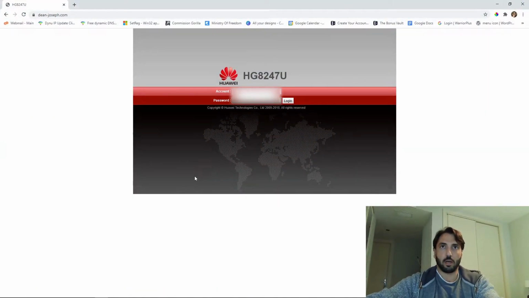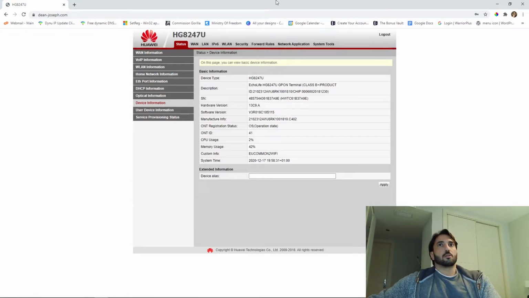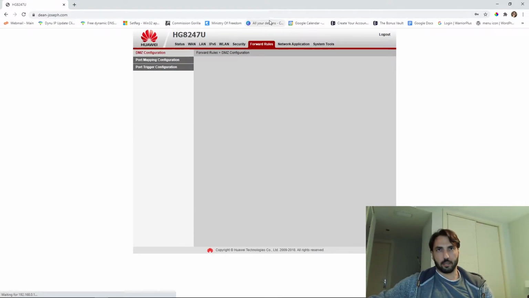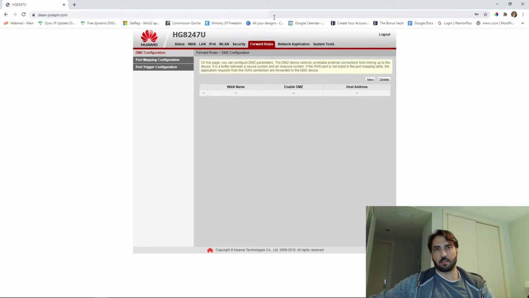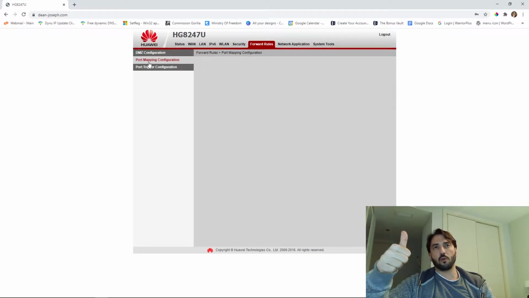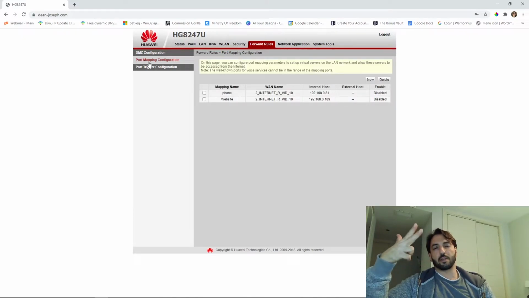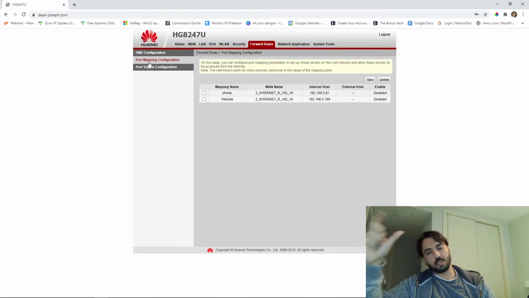Okay, so let's go back into our routing device, and typically this is called a port forward, and sometimes this will be under what's called a virtual server. So I'll show you two different interfaces. This one that I'm showing you is a bit more on the complicated side. Most routers and devices look a bit nicer and a bit simpler, and this is called port mapping. Okay, so it will be called port forwarding, port mapping, or you'll do it under something called a virtual server, which I will show you on a second device. Once again, if you have questions, feel free to just ask.